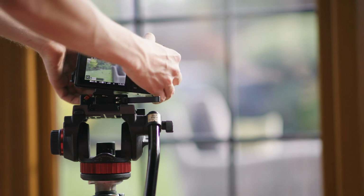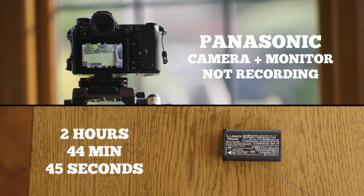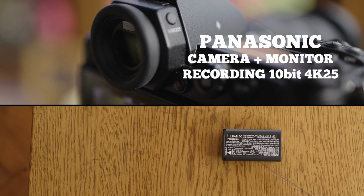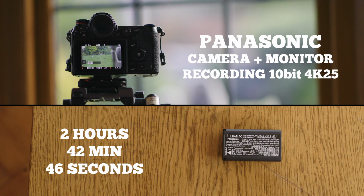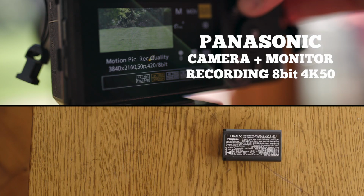So stage one of the test is a straight up no recording battery test. Now the same battery, this time recording in 4K 10-bit 25p. And now recording in 8-bit 50p 4K.